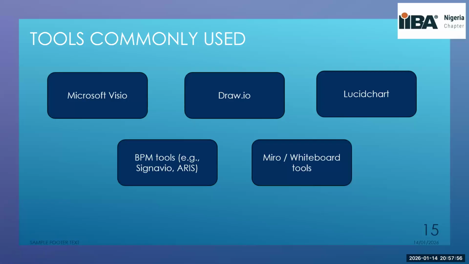What are the tools that are used in process mapping? We use Microsoft Visio, Draw.io, Lucidchart, BPM Mentor, Miro. There are several tools that are being used, but these are just a few of them. I would recommend Microsoft Visio for anyone. It's very easy, user-friendly, but you have to buy the license. If you have Microsoft 365 and it comes with it, fine, you can use it. But you can buy the one-off license. Once you go online, you can buy the one-off license. It's user-friendly, easy to use, easy to understand. But these are just a few of the tools that are being used.